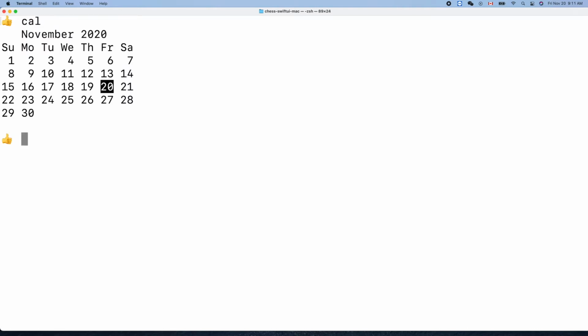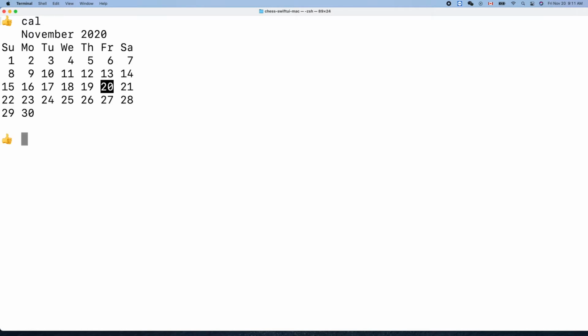Before that, let me show you a trick to clean up the screen of the terminal. For example, we have a calendar here. Today is November 20th, 2020. So we can use clear to clear that, and a shortcut key for that is Control L. Why did I mention that?